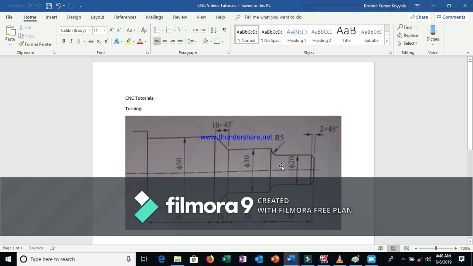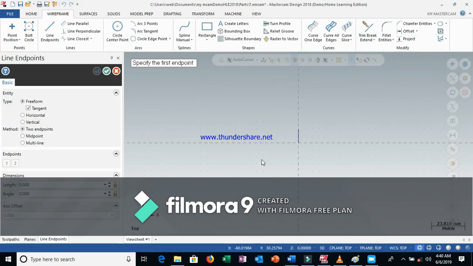How much is it? 30. So go for 30. Select this end point.